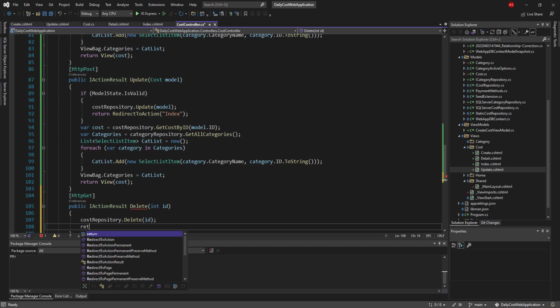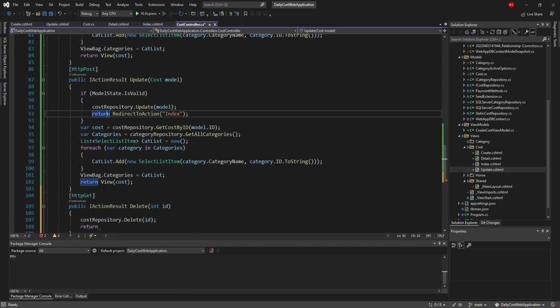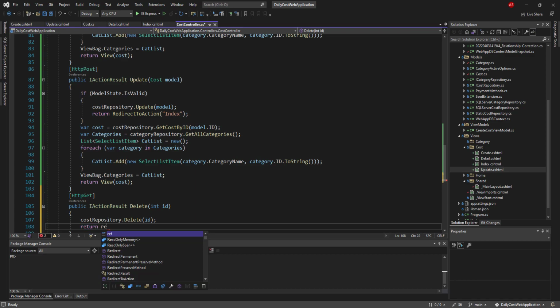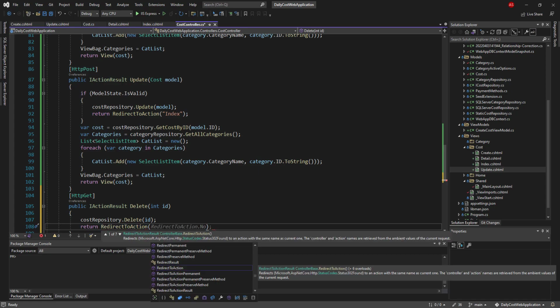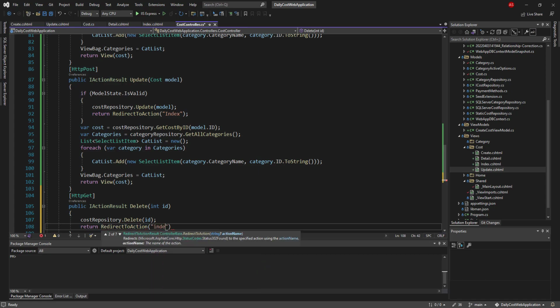And then I return to the Index action method by RedirectToAction, and I redirect to action Index.